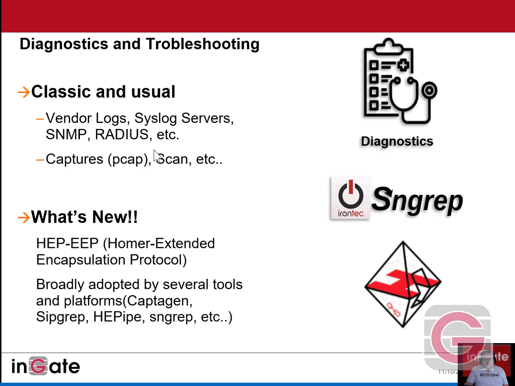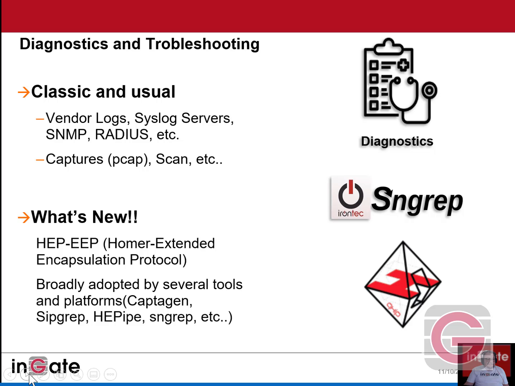The product that we are going to show today, which are not the only ones, of course, but the ones that I'm going to use to show you how it works, are two platforms. One is called SNGREP, which is just an application that runs on a Linux platform, and the other one is Homer, which is a more graphical, advanced interface for analyzing traffic in real time.